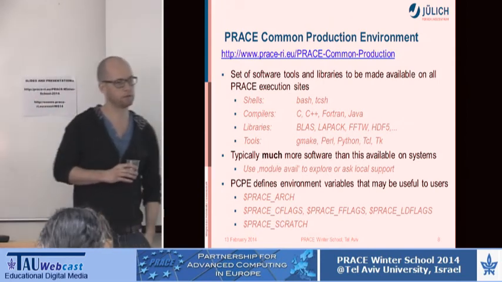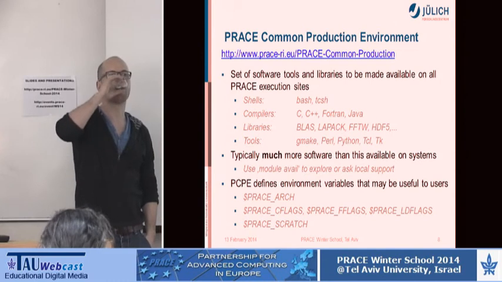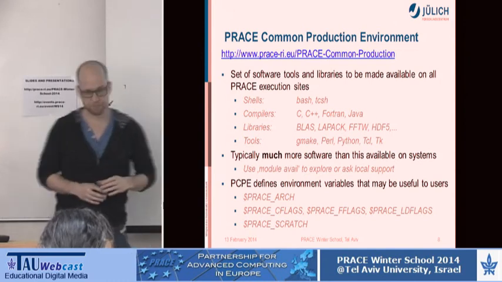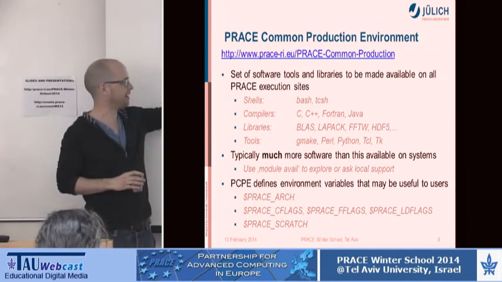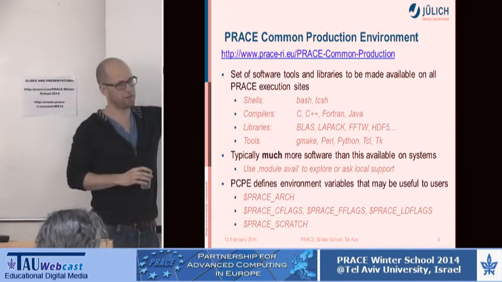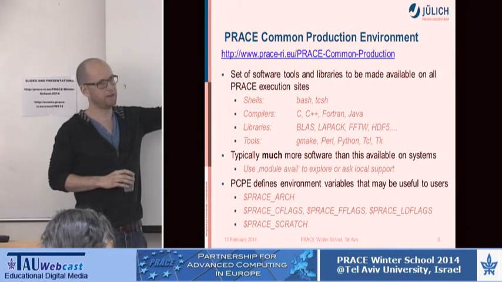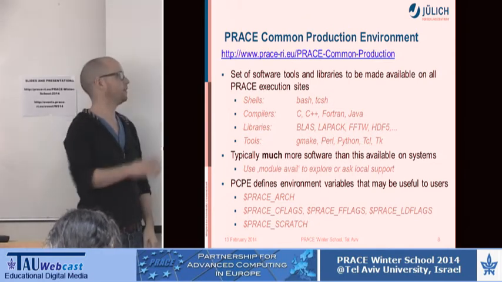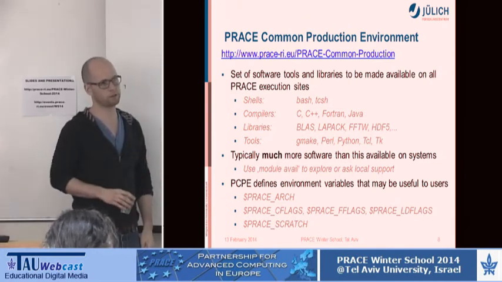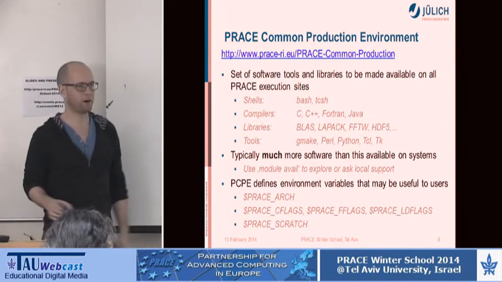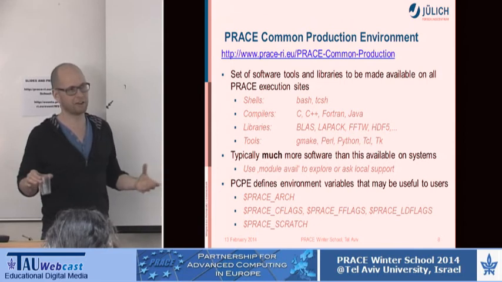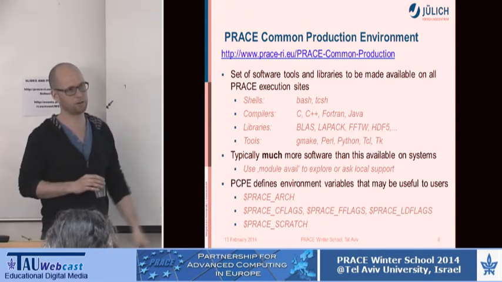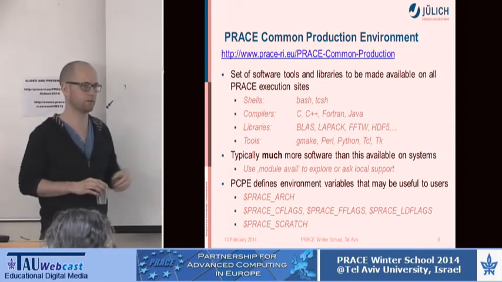Is it possible to install some additional software or ask for installation? I'll come to that. The next point is that typically there's much more software available on the systems already, right? And if you want to install something extra, the people you contact are the local support. Don't go to PRACE telling them that you want to install something on some system. They can't do it anyway. It's a local question, so you ask the local support to do something like that.